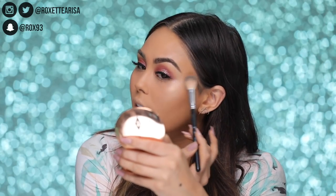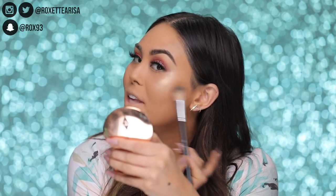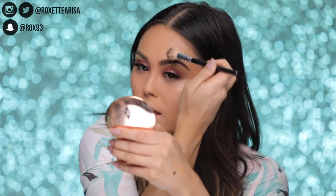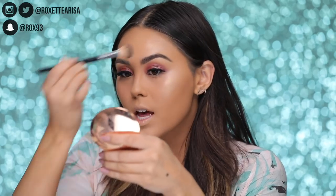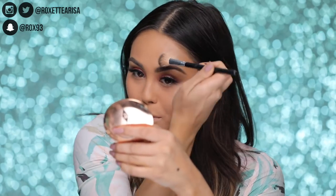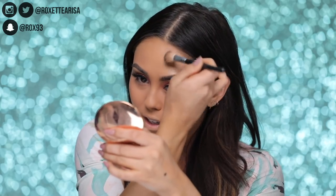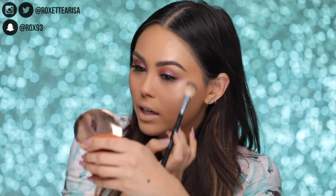And you guys know, I like my highlighters to be very wet looking, not glittery at all. And that's what I love about this MAC formula, is that it just looks like your skin is wet when you turn your head around. And this particular one is so pretty to me because if you go in the sunlight, sometimes it looks pink, like a rose gold tint, but then other times it looks gold. So it's like the best of both worlds for me. Because you guys know I love my golds, but sometimes you're feeling a pink.